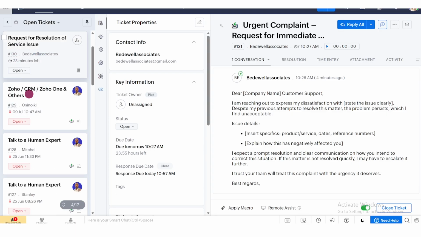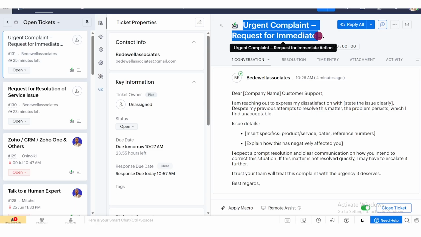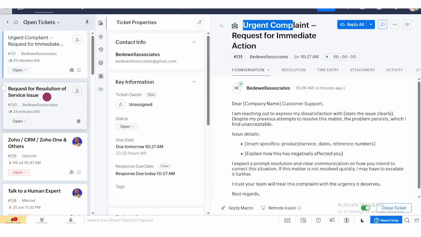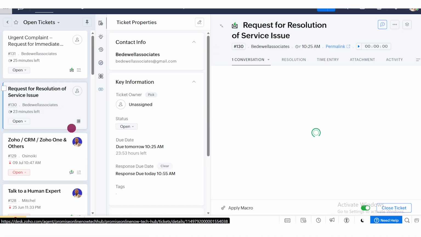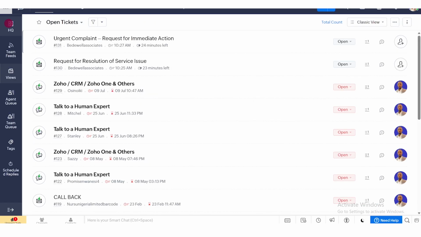You just get to select. Let's say this is the one we selected earlier. Request for this one we selected here. Urgent complaint request for immediate. Because as you can see, that's the same thing here. That's the one we selected right now. So if we come to the next one, we select this. The system navigates and changes to the new one. But this is another best way you can go around. So let's go back. So you see how it looks when you use your normal direct clicking here.